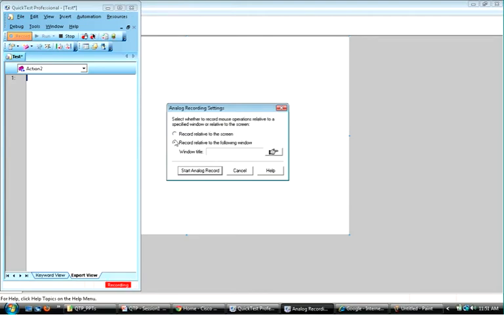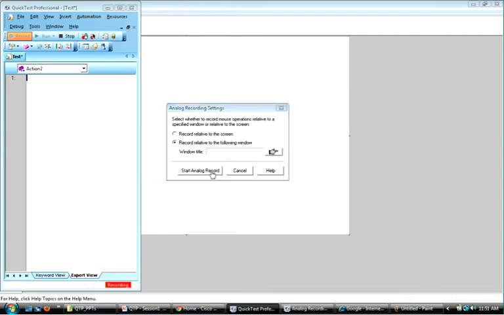You want to capture the mouse movements on this screen, or you want to select some other window. I am going with the second option, record related to the following screen. I am going to use this hand icon to select my desired application in my system.